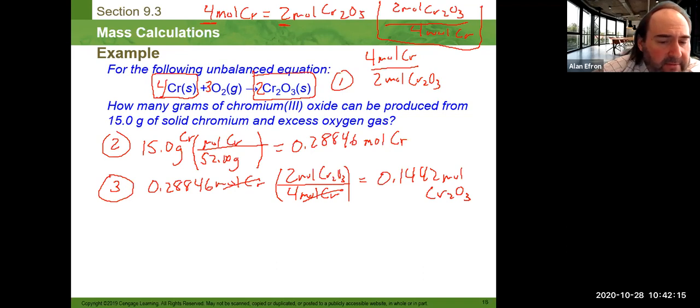At this point, we do need to do step number 4 here because we're looking for units of grams. If we just wanted moles, we pretty much would be done at this point, and we could put a box around it. So the last step that we need to do is that 4th step. We again need to go to the periodic table and get the molar mass. Also a really important thing.